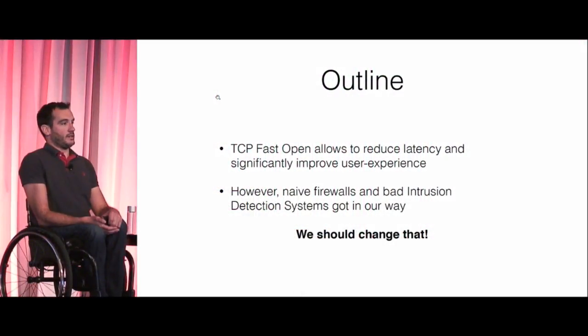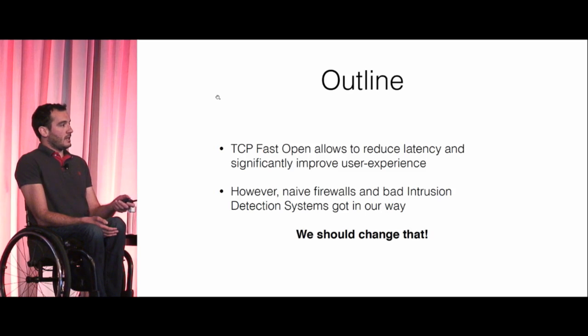Thanks for the introduction. I'm coming from Apple, and we have been working on an extension to TCP whose goal is to reduce the latency and improve the user experience when accessing the internet. However, in this talk, I'm giving you a tale of all the issues that we found with deploying this solution. We have had a lot of issues with firewalls and middleboxes, intrusion detection systems that were completely blocking our extension. So this talk can be seen as a call to action that firewalls and intrusion detection systems should try to take TCP Fast Open into account so that solutions like these can be deployed in the internet today.